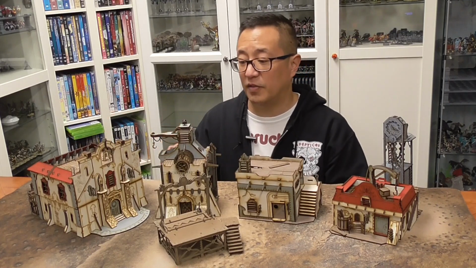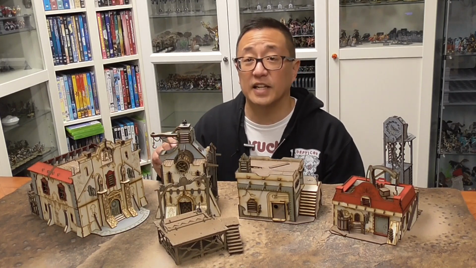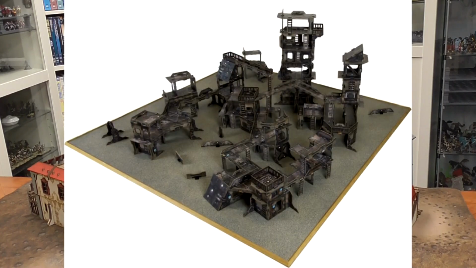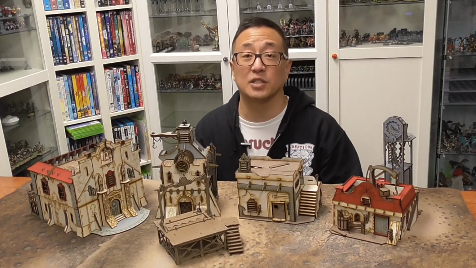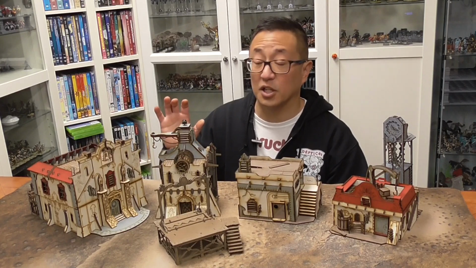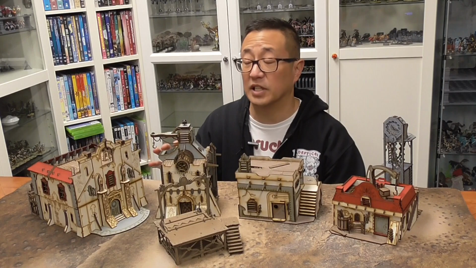What did I think of MDF Terrain, and am I going to buy more into the future? So I definitely think it is a step up from pre-printed cardboard terrain. For example, Metromorph as well as Battle Systems, they come out with really good cardboard terrain. The great thing about it is you don't need to paint it at all, and it sets up relatively easy and packs away flat. But this is a step up because you're getting a little bit better depth and color and durability with these buildings.